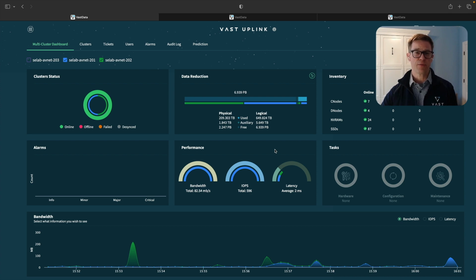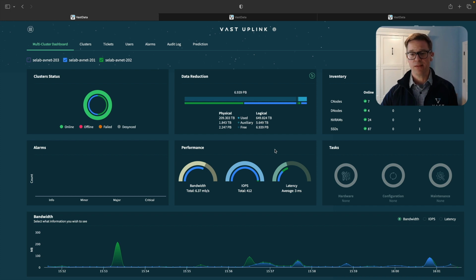We're also collecting telemetry data to better support these clusters. So what we found is that now that Vast is enabling you to store exabytes of capacity in a single namespace, the old ways, the human ways of managing data with tools like DU have become cumbersome and slow. Answering questions like how much storage do I need at some point in the future become difficult. So this is why we've taken that telemetry data, combined it with some machine learning to give you much greater accuracy for predictions in the future.